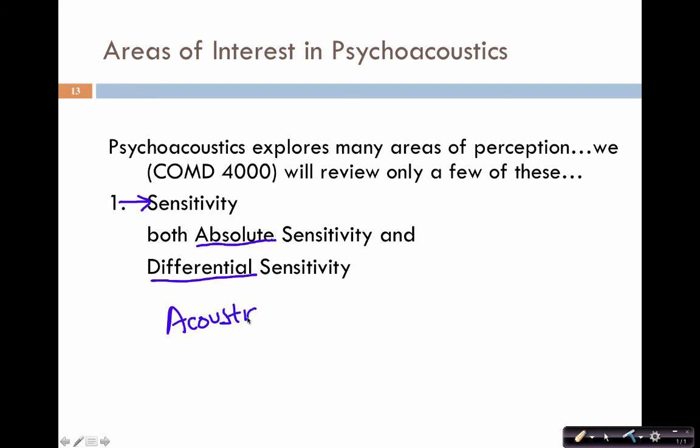Obviously, with these, we're thinking all about acoustic stimuli. So, on the one hand, a test of absolute sensitivity will look at some aspect of the acoustic signal, most commonly its amplitude. We're going to ask what's the least amplitude of an auditory or acoustic signal that a human can detect. In contrast, differential sensitivity would ask what's the smallest difference between two amplitudes of a signal that a human could detect. So those are important, and we'll talk about why that's important later.